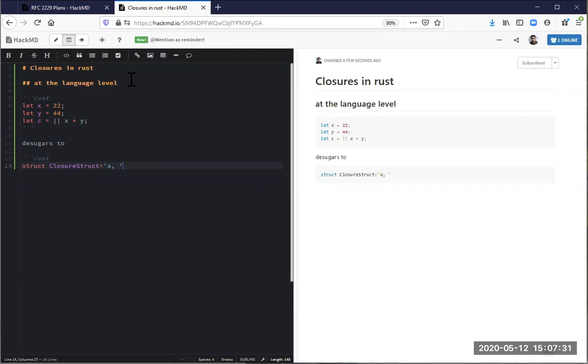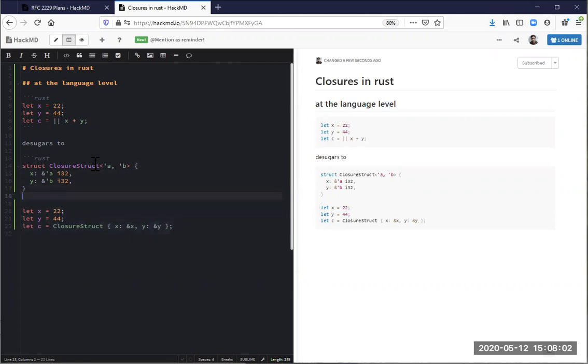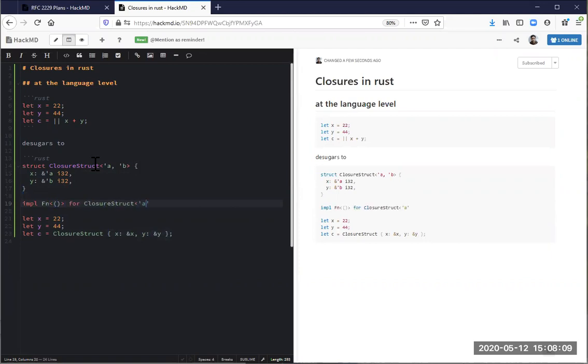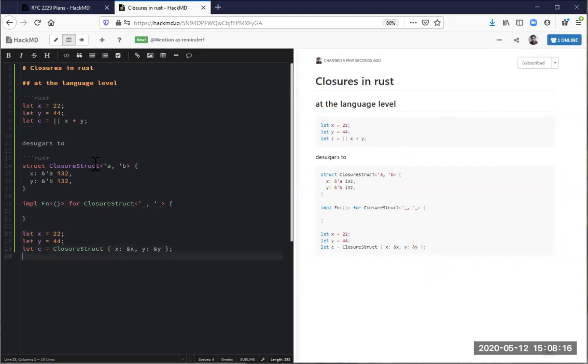Mm-hmm. First I'll show how you might imagine it to be, and then we'll bring it down to more like what the compiler actually does. I guess that would be an i32 technically. So we're going to make a struct, and constructing the closure is basically creating an instance of this struct, right? And then there's some interval of this much, I guess, familiar enough. Right, that's the basic model, but what the compiler actually does is slightly different.